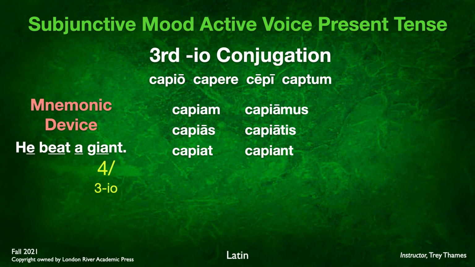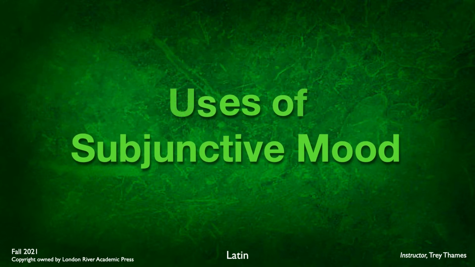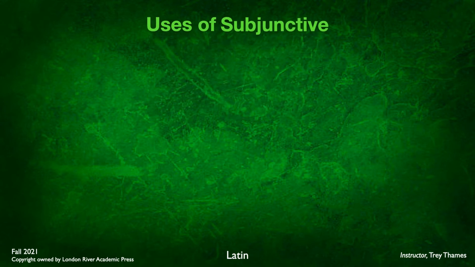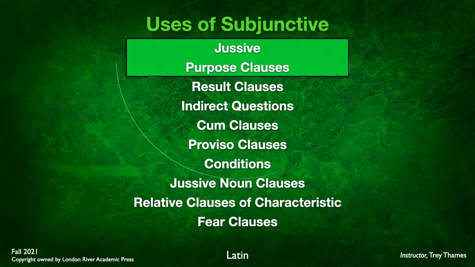You're good to go. Let's talk about uses of the subjunctive mood. Now, starting with this chapter, we're going to be learning a whole list of uses of the subjunctive mood. Don't let it overwhelm you. We'll be adding just like one or two at a time, but for the next several chapters, we'll be adding to your repertoire of uses of the subjunctive mood. And I think that you'll find them not terribly difficult.